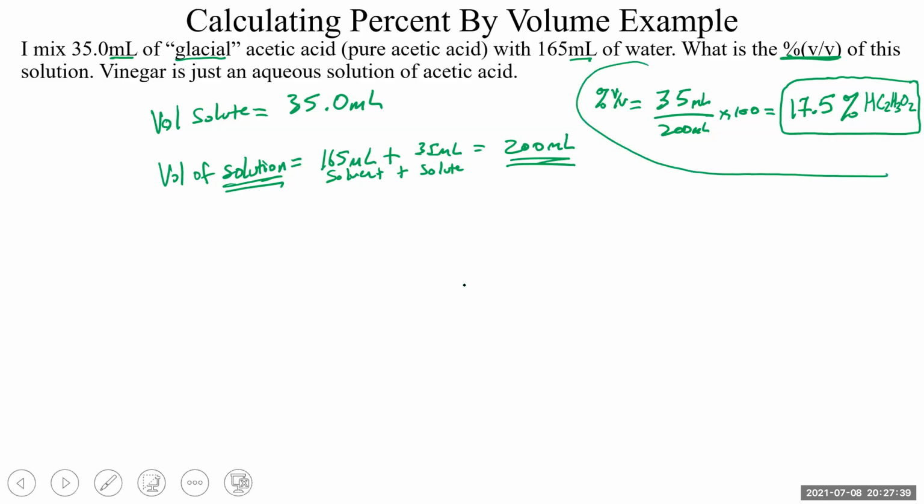The crux of this is this. This is the one thing I want to warn you away from. Don't say 165. Don't just take the volume of the solvent as your volume of solution when it comes to mixing two liquids together. Liquids both have definite volume. Even though their volumes are not always perfectly additive, meaning you don't always get exactly the sum of the volumes when you actually mix two liquids in real life, it's okay. We're going to assume for our purposes that you do.